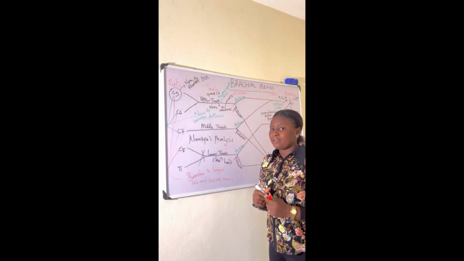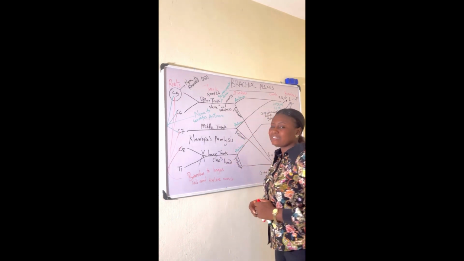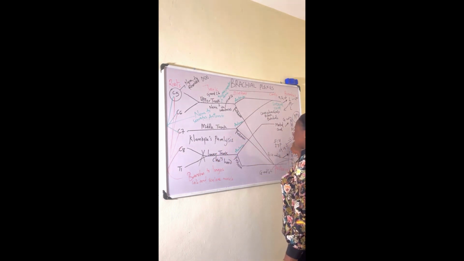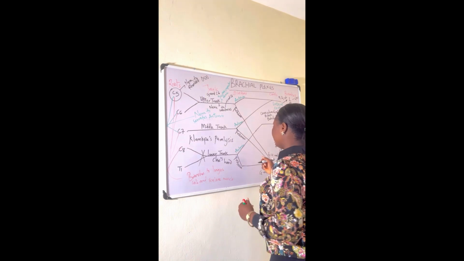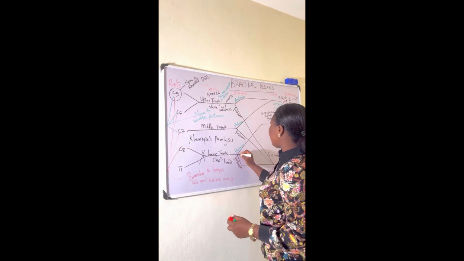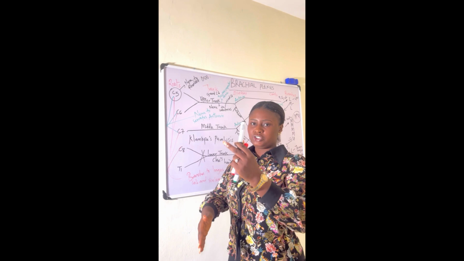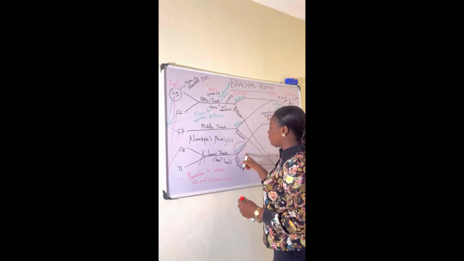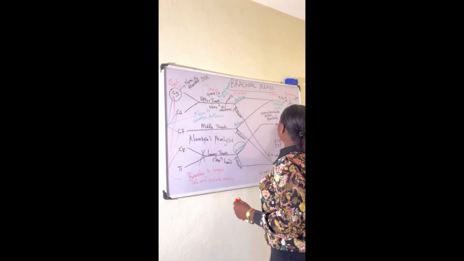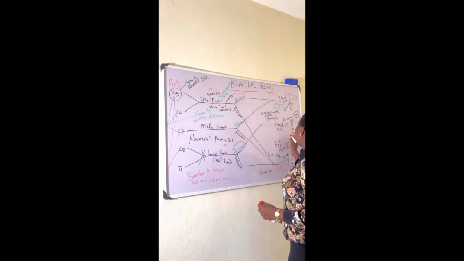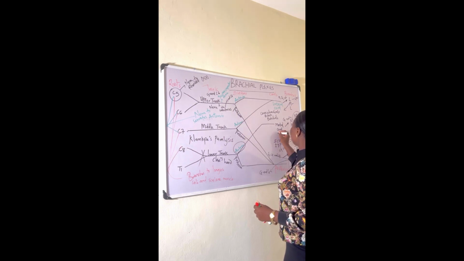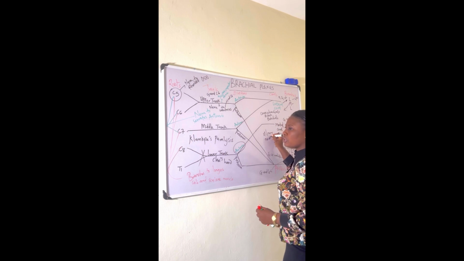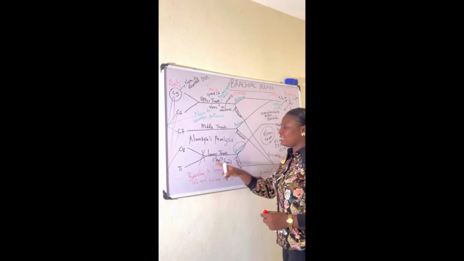Now, what do you understand by closed hand? Why is closed hand different? Because the nerve that is going to be affected is the ulnar nerve. Remember that the lower trunk gives rise to two divisions, anterior and posterior. The anterior division of the lower trunk forms the medial cord. And one of the nerves that the medial cord gives off is the ulnar nerve. So the ulnar nerve is going to be affected.